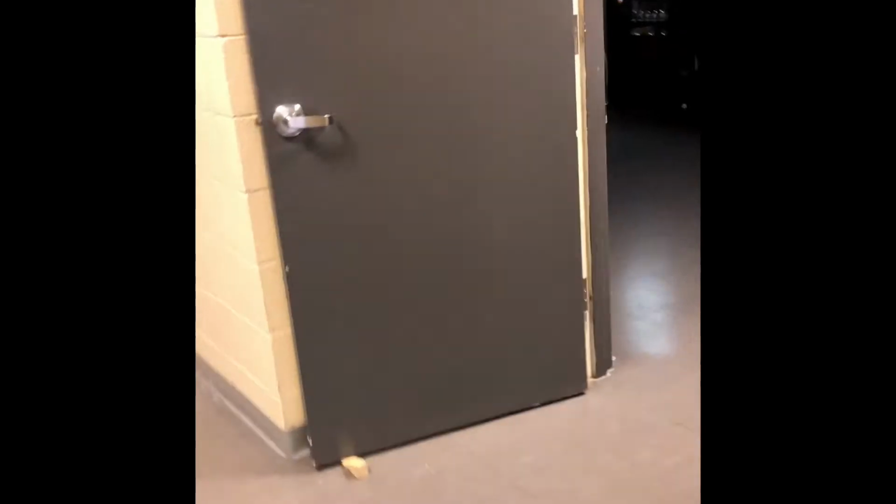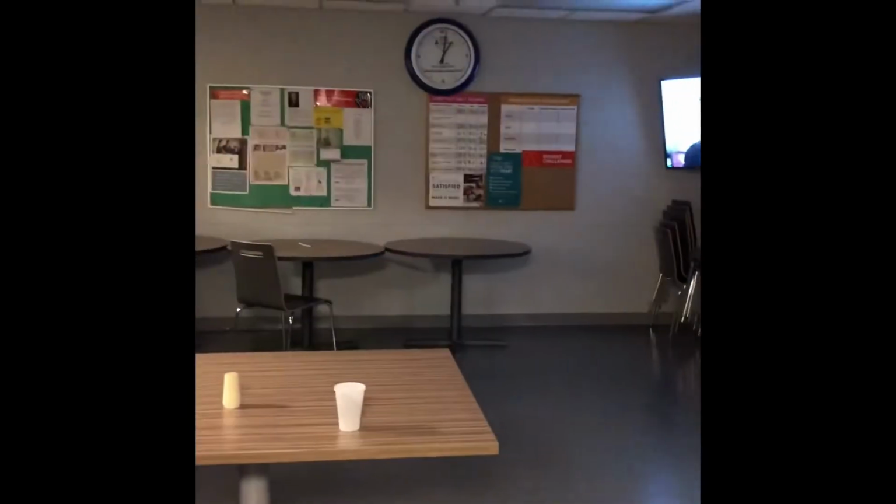And then this is called the back of the hall. So instead of going through the kitchen, you come down this way. Right here is the men and the women. These are the employee restrooms. So these are the bathrooms that we will have to use when we need to. Again, here's the break room. This is where you'll come to either have lunch or have a break.